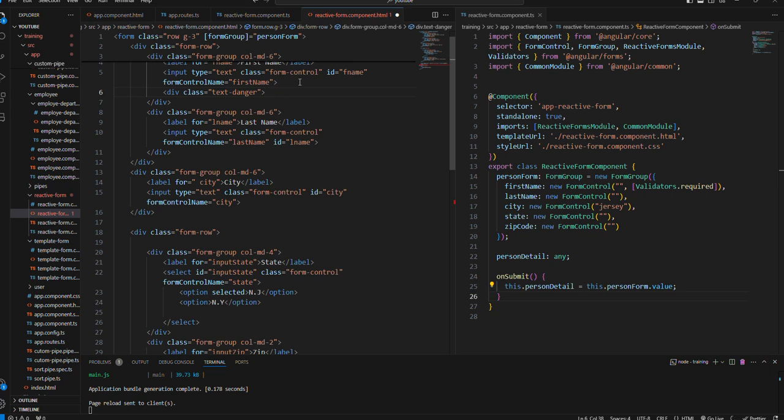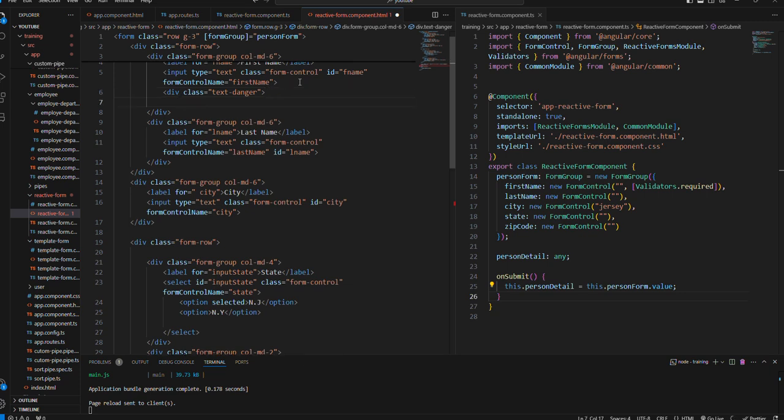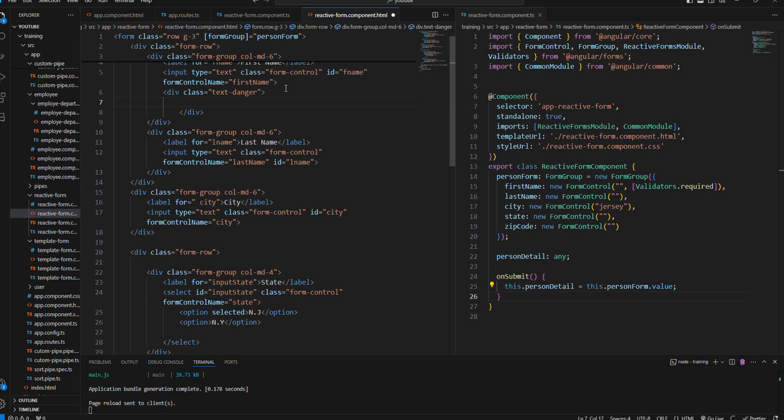Now I think the div doesn't close. Then here we are going to add a span: this field is required.